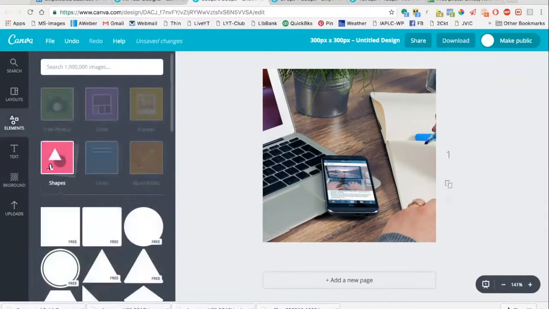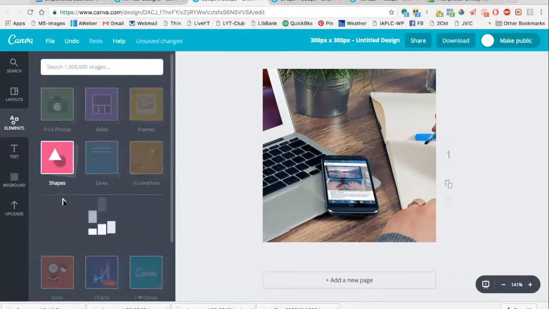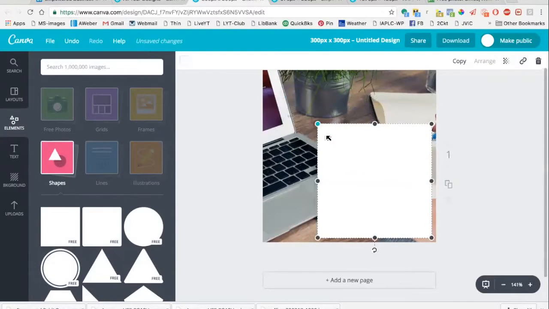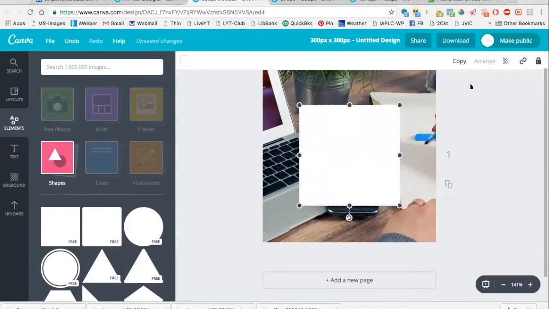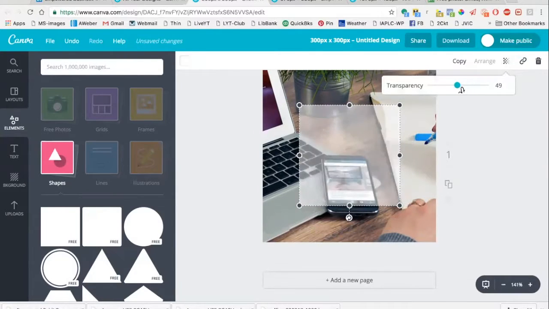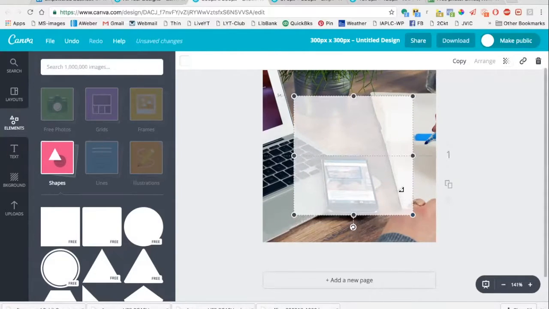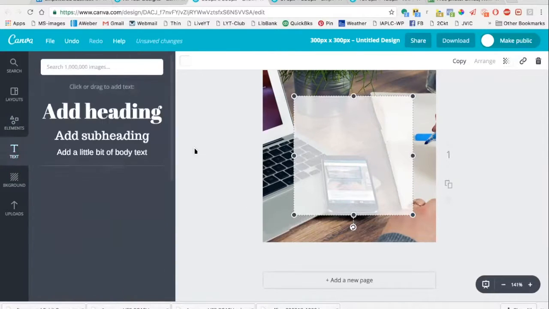And let's go back and put a shape in. Make it semi-transparent. Just doing this real quick for you. And then putting the text in.